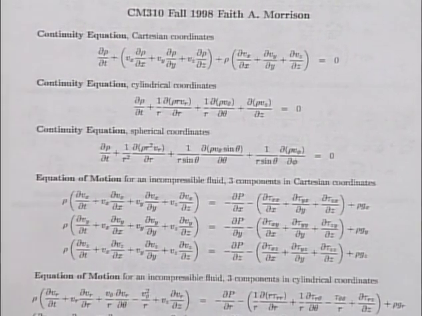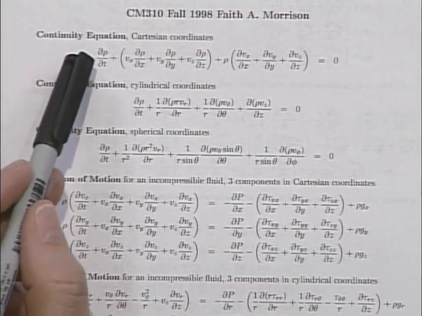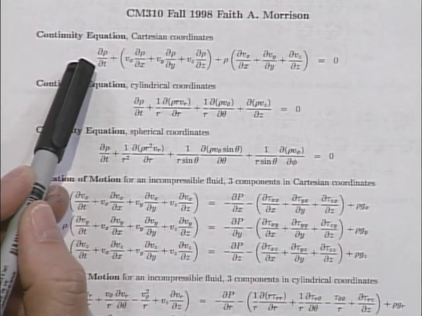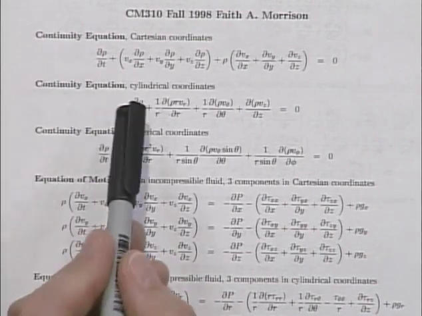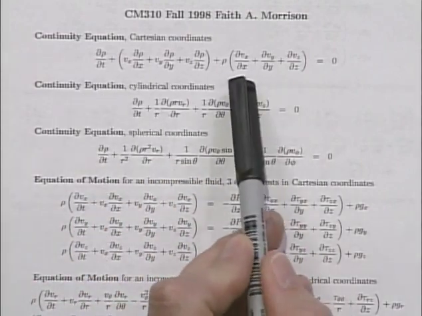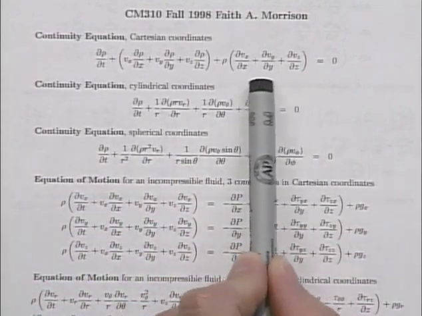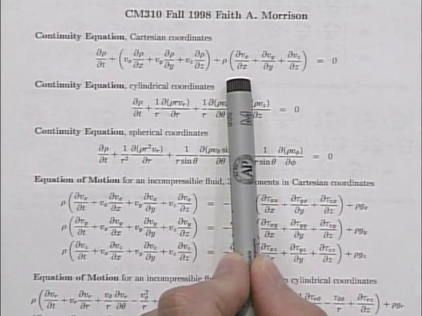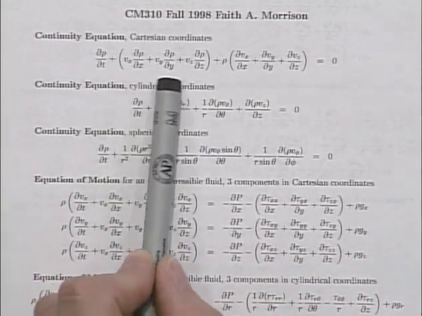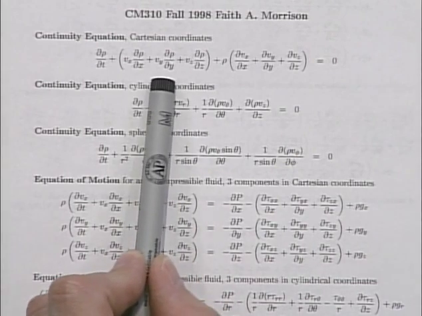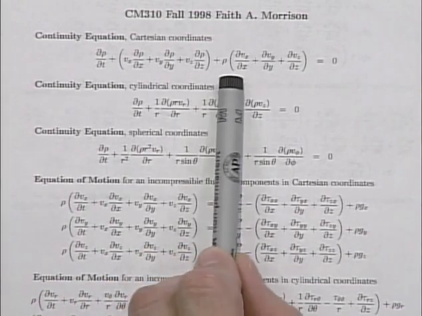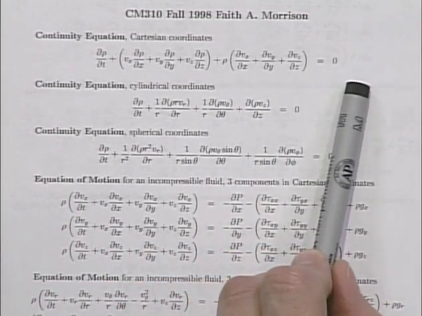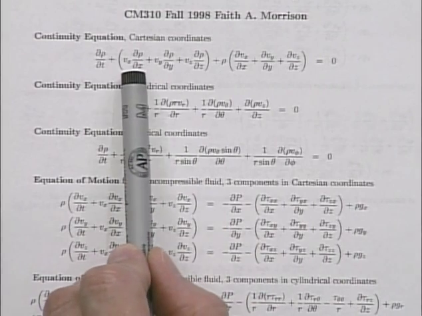we can easily, through the manipulations we've been learning, write, for instance, this continuity equation. If we know it in Gibbs notation, we now know how to write it in this coordinate system. In fact, maybe you'll even recognize this term is just del dot v. We're going to actually do that ourselves. This term is v dot del rho. So if I gave you the continuity equation as d rho dt plus v dot del rho plus rho del dot v equals 0, you're now able to write this out. You don't need this table anymore for Cartesian coordinates.